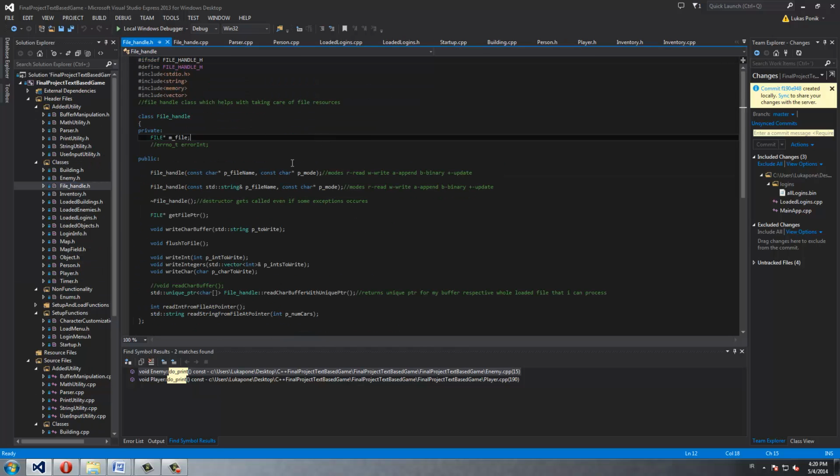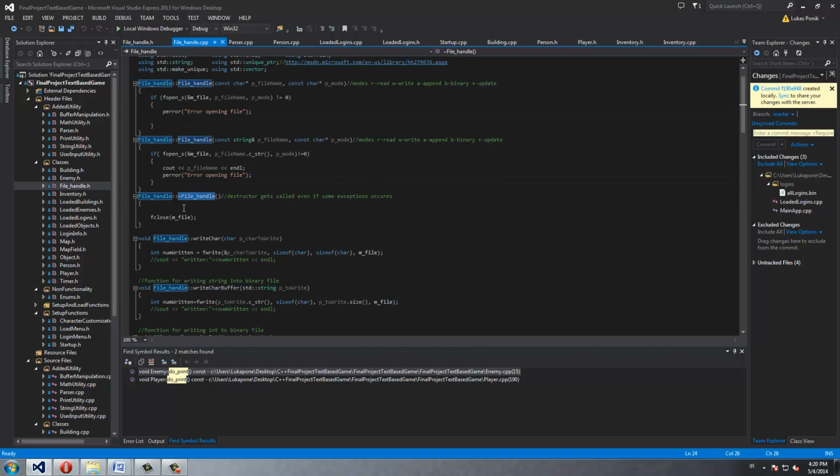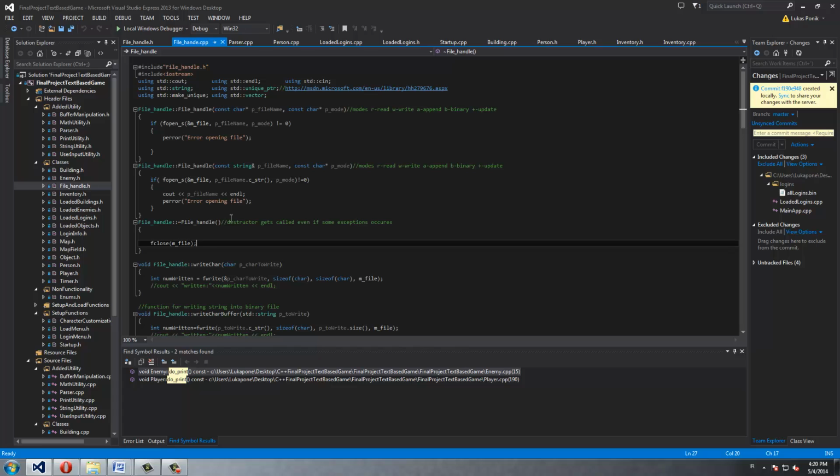It's just a class that takes the resources of a file. So it's just a file pointer. But it has a constructor and destructor, which basically closes the file. So I don't need to type fclose, but when I'm not using the file, it automatically closes.